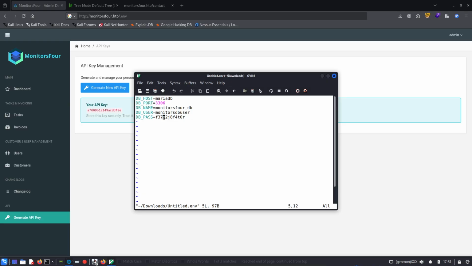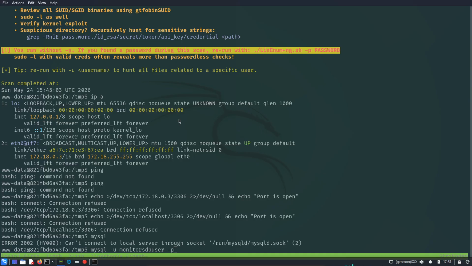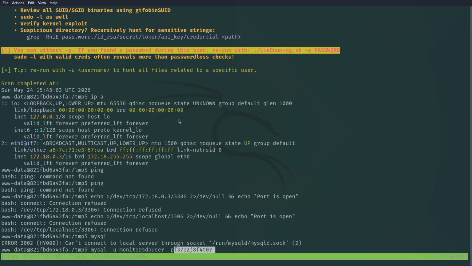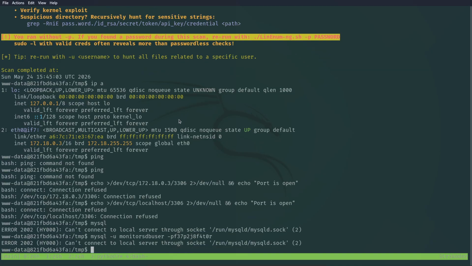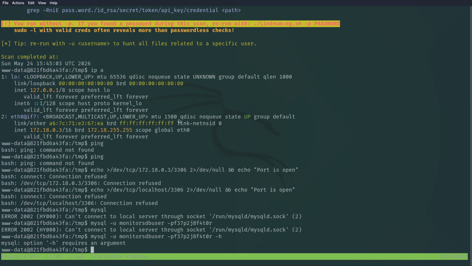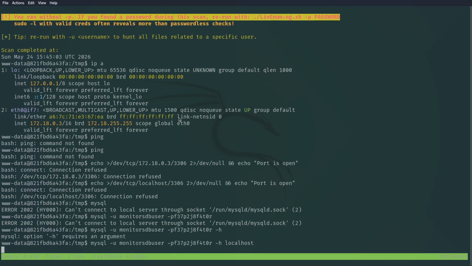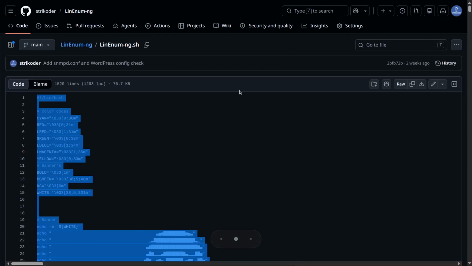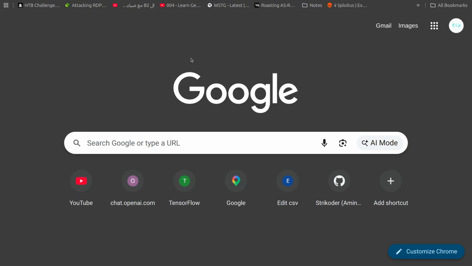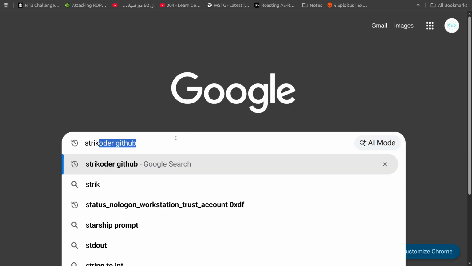I mean this. Okay. -h localhost. Is it how I connect? Strikoder again.